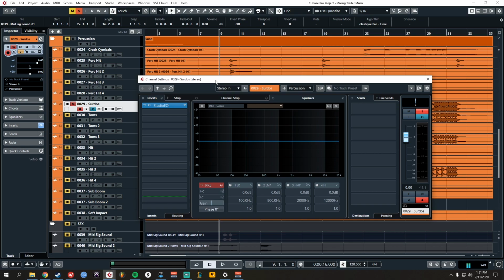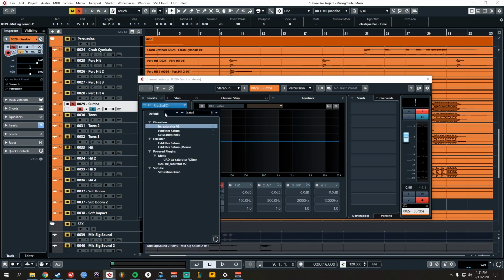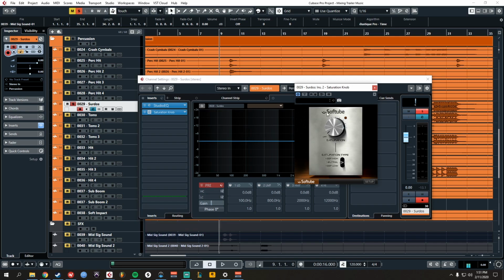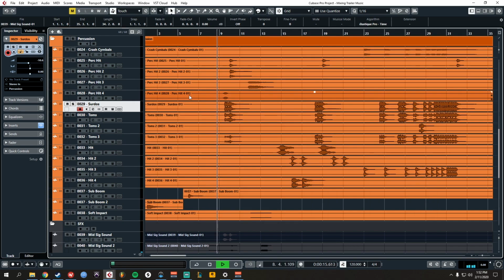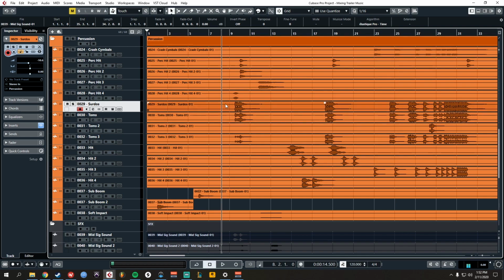And the nature of this track as a whole is pretty hybrid, so I feel okay about adding some distortion or excitement to this specific sound, just because it sounds very unprocessed. Let's try this saturation knob from SoftTube. This is also free. I would recommend getting it. So I have to turn down the volume because I'm turning up the saturation. That's pretty cool. Let's listen back. I think we lost some beefiness there, but I feel like this hit as a whole was sticking out pretty hard. Let's listen back from the beginning and see.